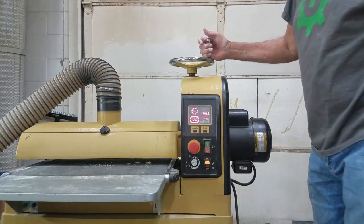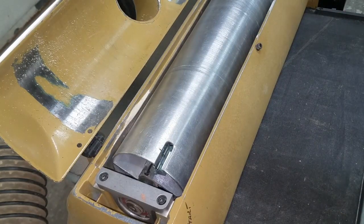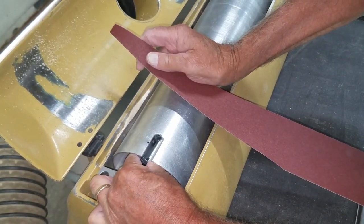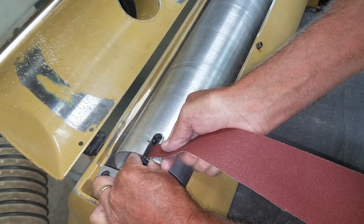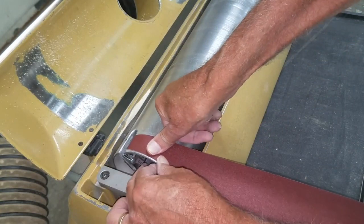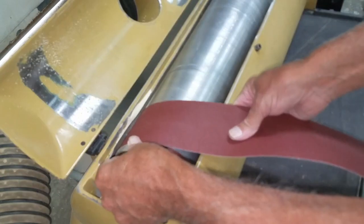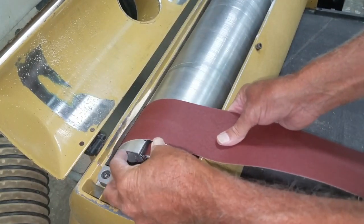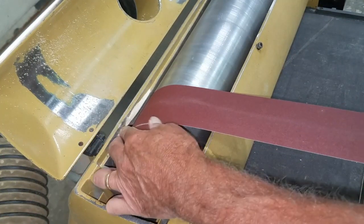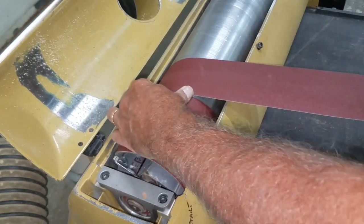The hardest part of using this machine is actually loading the sandpaper. So before you load the paper, turn the power off to the machine, and then this spring clip pushes back. It's kind of hard, but then you insert the tip of the paper in there, getting an idea where the taper is going to line up with the end of the drum. As it comes around, line up the paper with the previous wrap, and you're going to keep going around. A little bit of a gap is fine. In fact, you want a little gap so that you know the paper isn't overlapped.